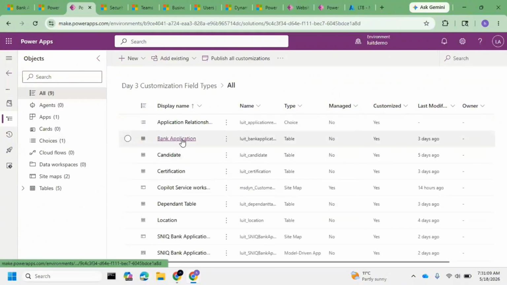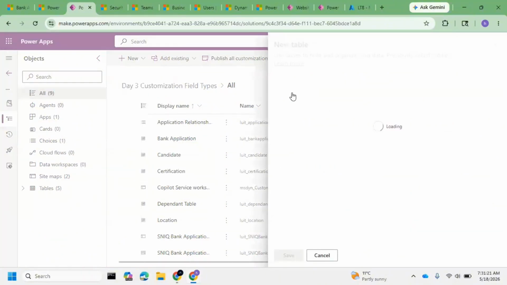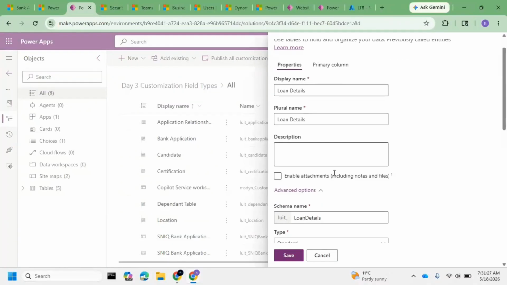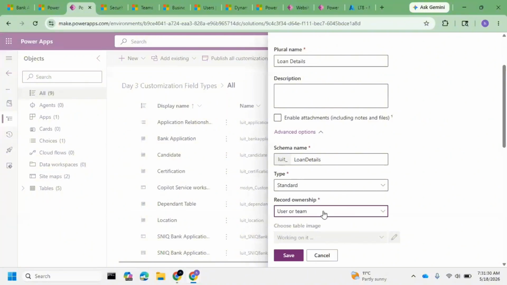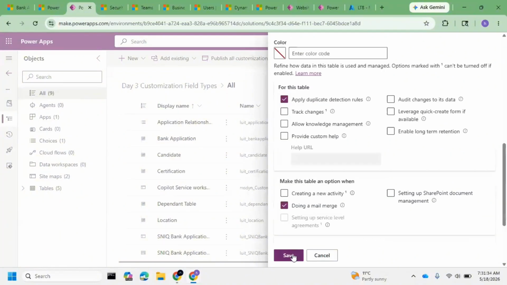Let's say under the bank application you have some other sub entity you want to create, like loan details. This loan details table. Whatever entities we have created so far, we created with organization ownership, right? Now let's say we create a user or team type.